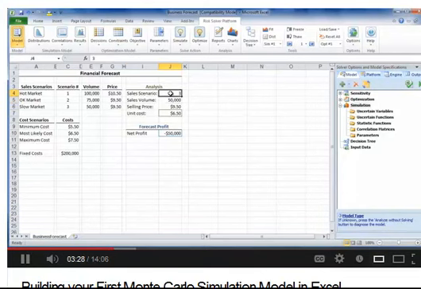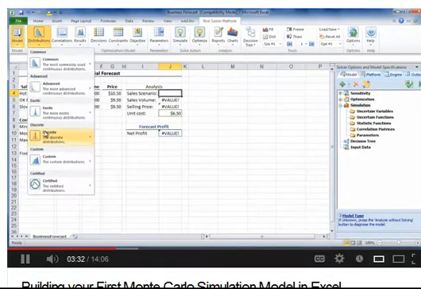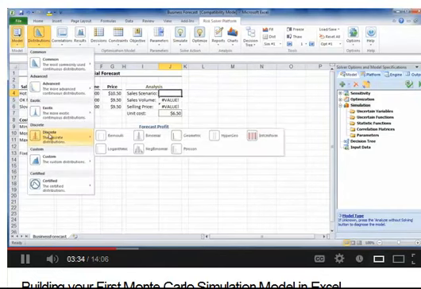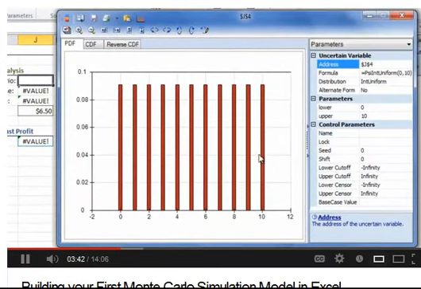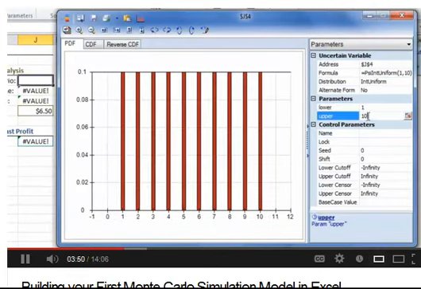So let's clear the 3 that I put in manually, and let's put a distribution in that cell instead. Since it's a choice of 1, 2, or 3, it's a discrete distribution. Since sales said each is equally likely to occur, let's go ahead and make it a uniform distribution. A dialog box pops up. Risk Solver Platform, of course, not knowing what range we want to put in, pre-populates as 0 through 10. Let's go ahead and replace that with our range, 1 to 3, reflecting each of the different sales scenarios.